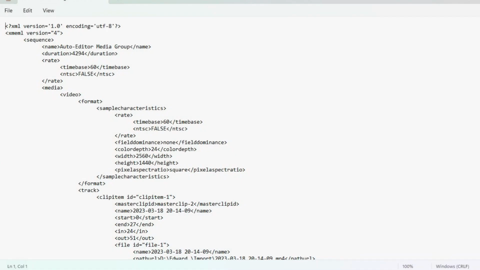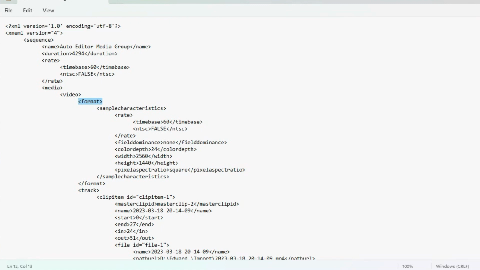So first, let's look at one of the XML files. Here is one of the XML files that I was provided, and basically this line here is going to be ignored, but we're going to go through and just look at this XML file. We're going to look for sequence, and then it's going to show us all of this information. Basically we're going to ignore this part, then we're going to get to the media and video and format, so we're looking for specific things here.